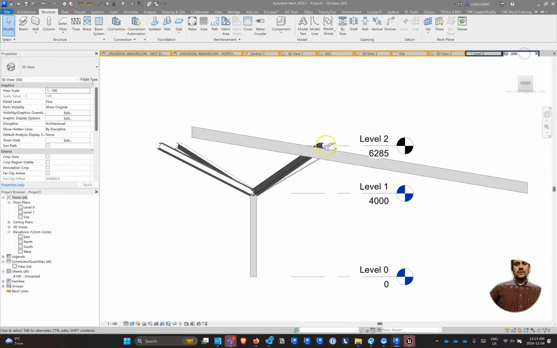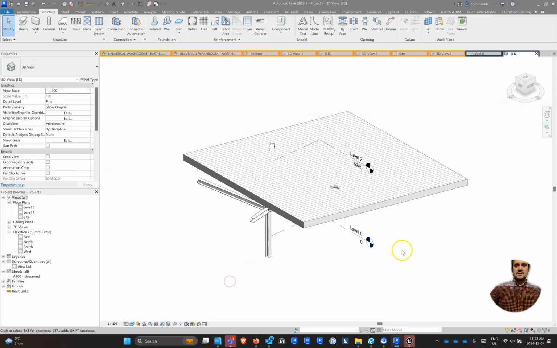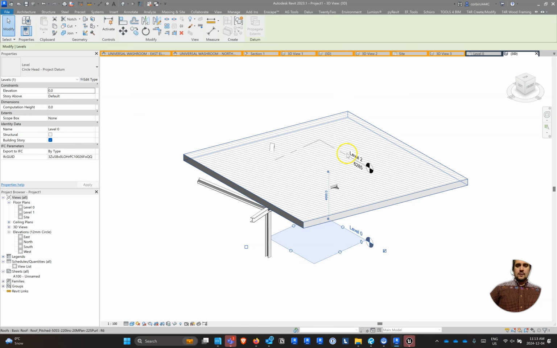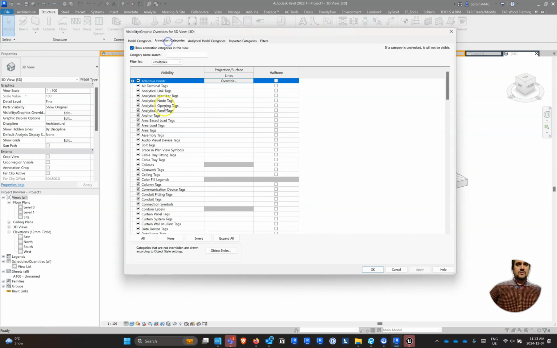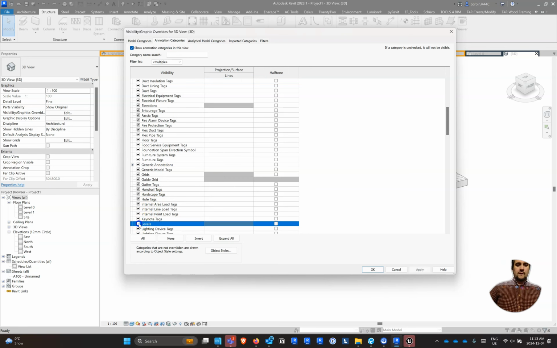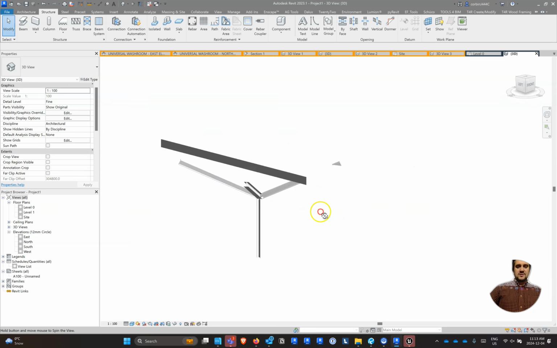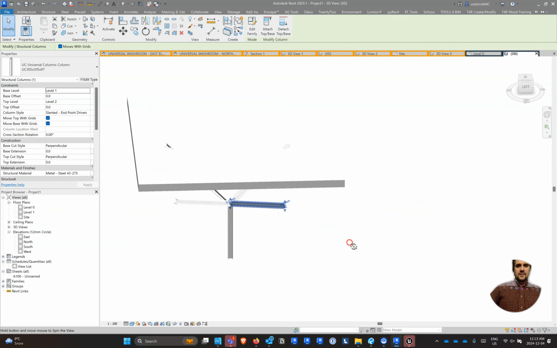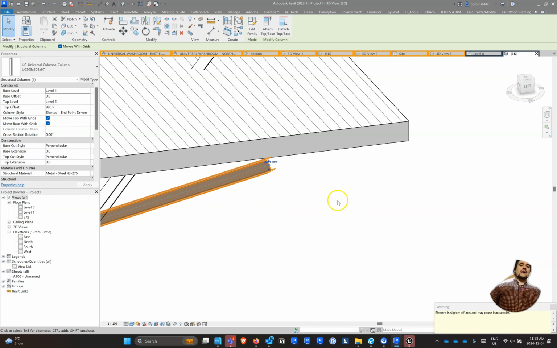And so now when we look in 3D, we kind of have these 4 columns going all over the place. And I'm just going to hide these levels. Actually, I'm just going to go to VG, go to levels, and just turn them off so I can see a little bit better. And so we have these levels here. And with this, we can drag this over to somewhere and try to get it close. But that's a little bit difficult to do.